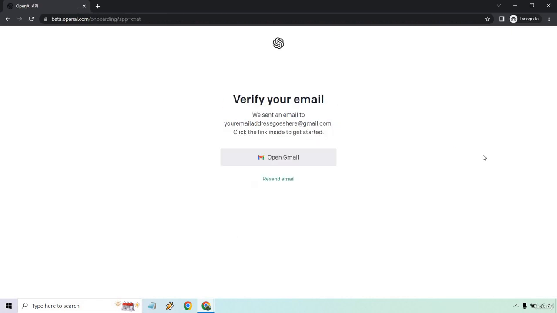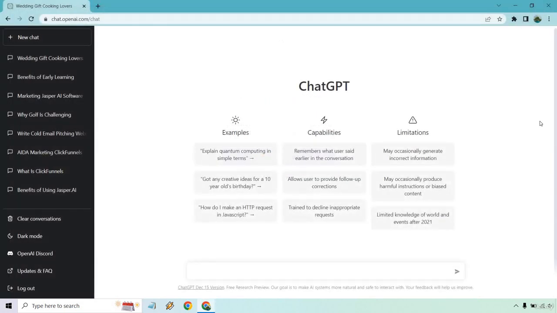Okay, and it says we've sent an email to wherever your email address is. Make sure you go there, click on the link to get started, and pretty much that's what you can do. I sent it to an email that I don't have, but overall, they may or may not ask you if you need your phone number to also confirm, but once you are finally in, it will look like this that I showed you right here, where you can get started, start putting in some examples, ask some questions, and see what ChatGPT has to send in terms of results.